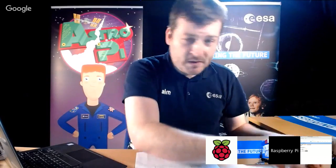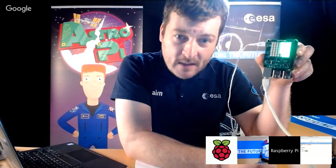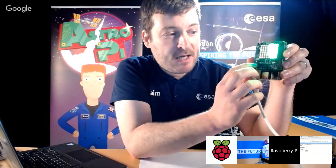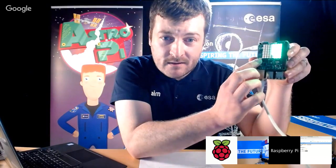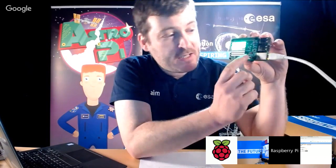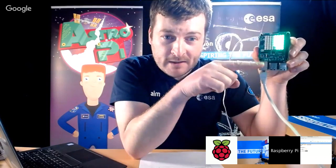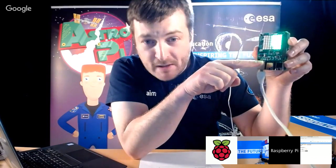Okay, and the other thing is that the joystick doesn't have any knowledge of when it's been rotated, and all the kids that have done AstroPi in the past have always had to remap the keys so that they know. So for example, normally that's the orientation, so that's up. But if I turn it that way, up is still that way, which is now right.